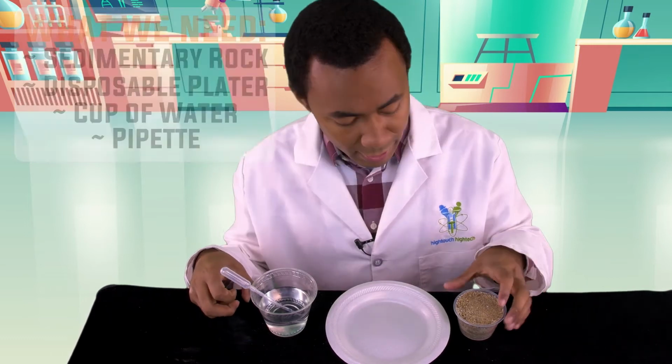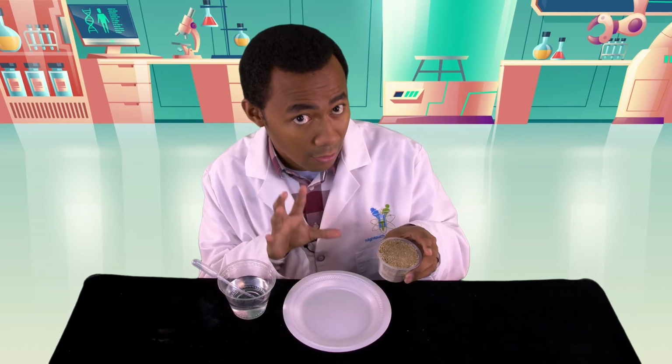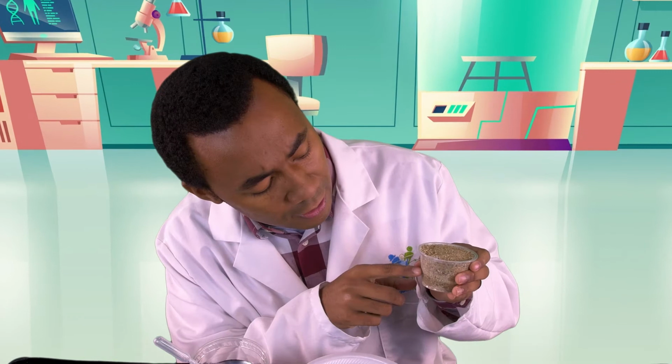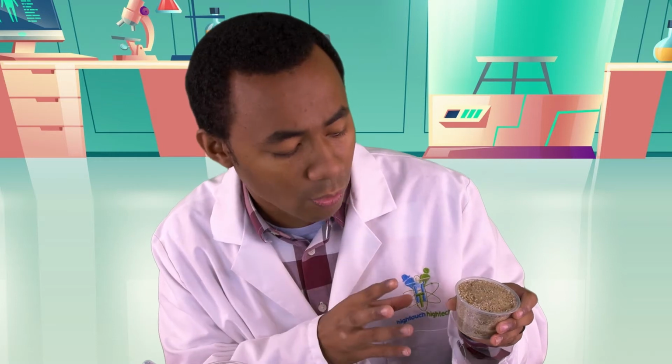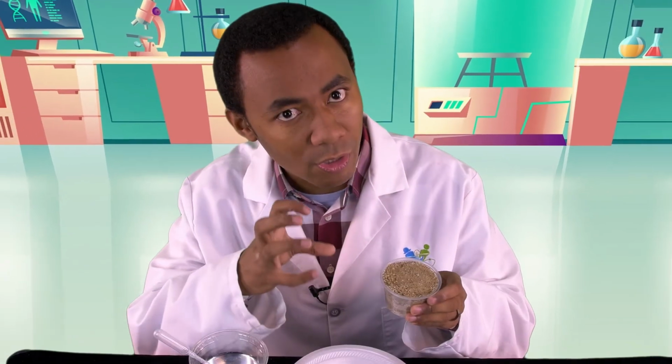Okay, so before we start, just to be sure that our sedimentary rock really stays all together, we're just gonna add a little bit more water to it. And as you can see, like how I talked about earlier, there's different colors, kind of showing the different layers within the sedimentary rock. But this time we're gonna add a little bit more water so that it's more uniform, a single color, more or less. Just a little bit more so it's more stuck together.